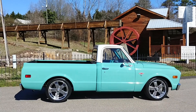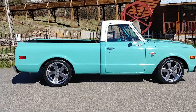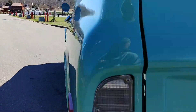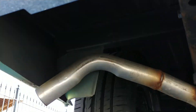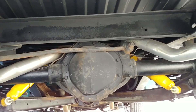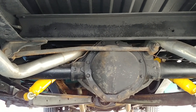Down here at the Cumming Fairgrounds — this is where we always shoot our photo shoots for our cars. Really love the city of Cumming and appreciate them letting us use this facility. What a gorgeous day today, finally — it feels like it's been raining forever. Let's take a look underneath. Dual exhaust, seems to be brand new. It's all detailed under here. Coil springs. Rear end. Brand new shocks. Frame rails are in excellent shape. Underneath is beautiful — a nice surprise underneath this truck.